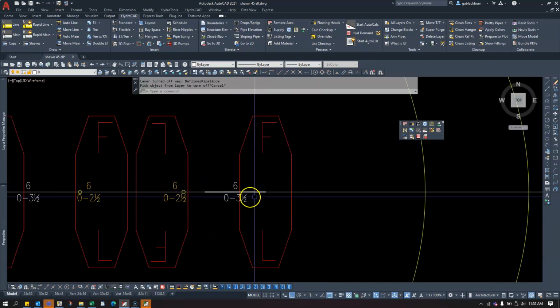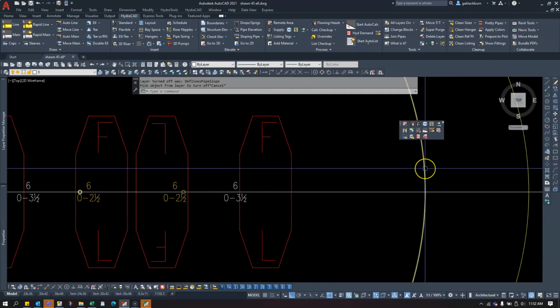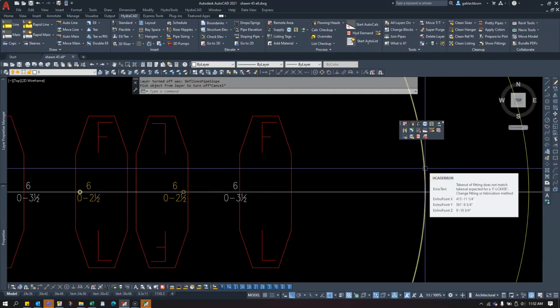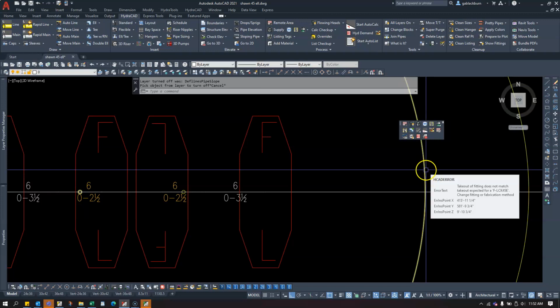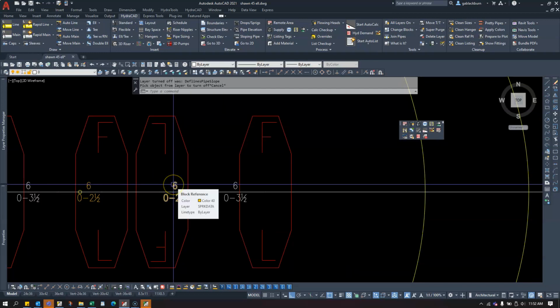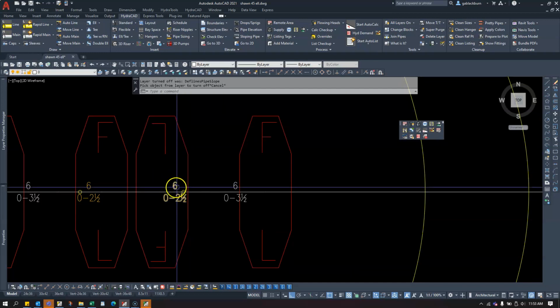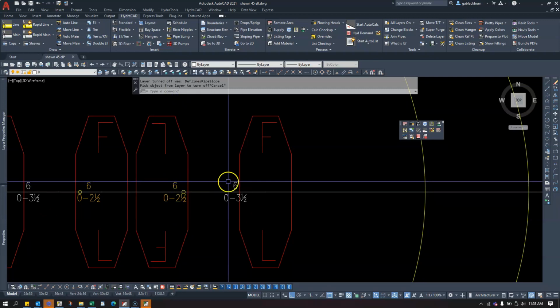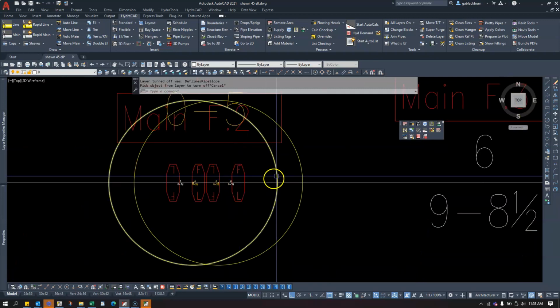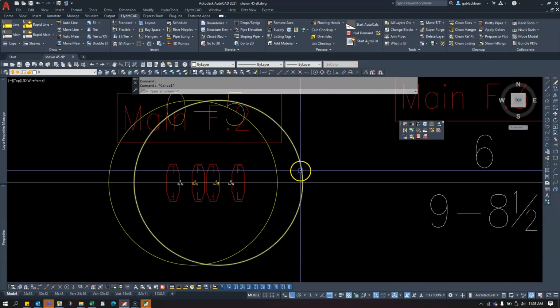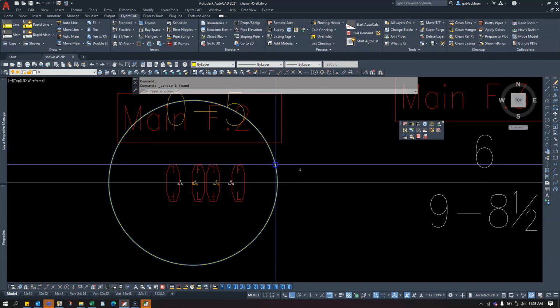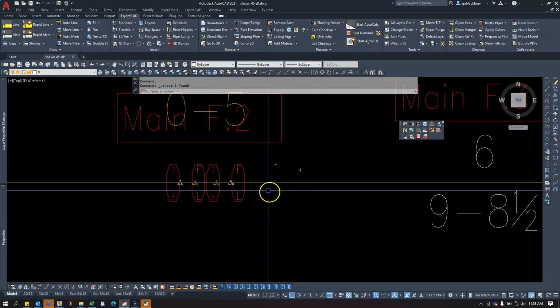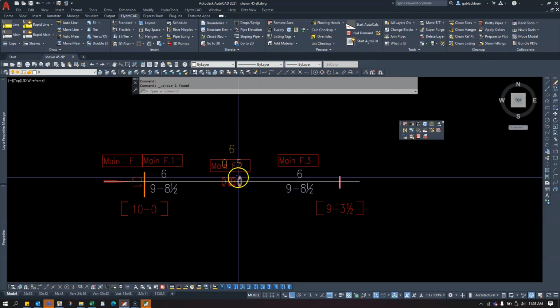Okay. The takeout for a 45 is 3.5 inches. It says, hey, I found a 45 here, but the takeout doesn't match what it should be. And usually there's a tolerance of about a half inch. It saw this side and says, it's supposed to be 3.5 inches, but I'm seeing 2.5 inches. That's because it's on the pitch. So that's what these errors are referring to. So I'm going to delete that error, and I'm going to delete that error because there were 2 of these, right? So we'll not worry about that.